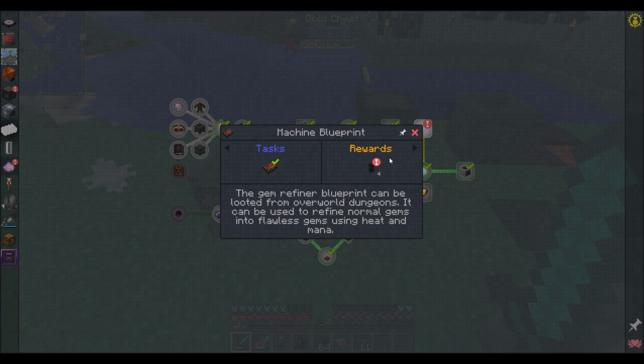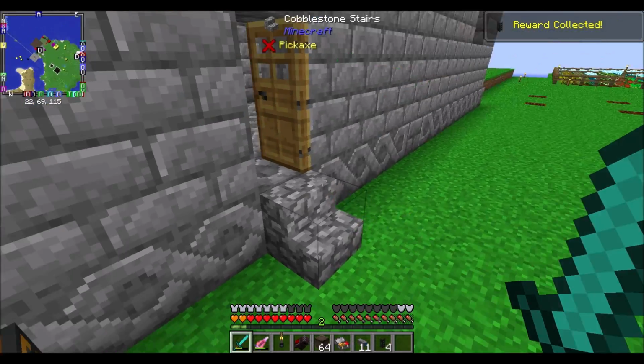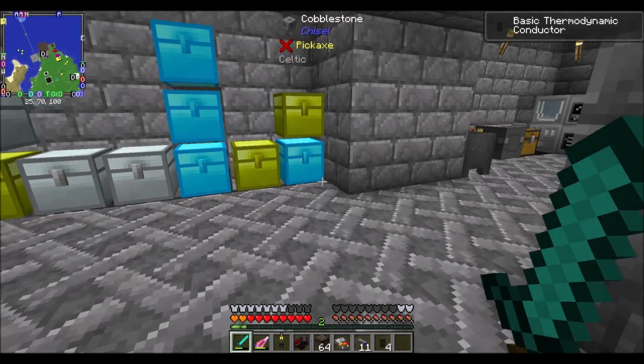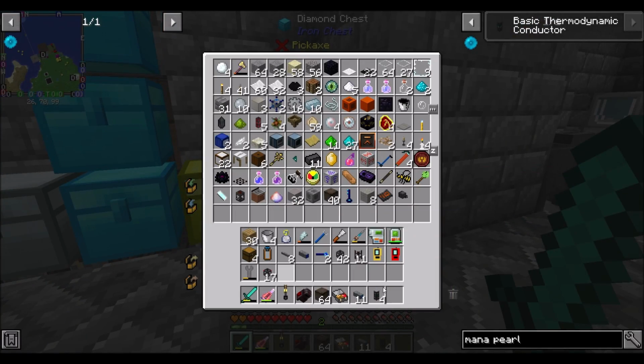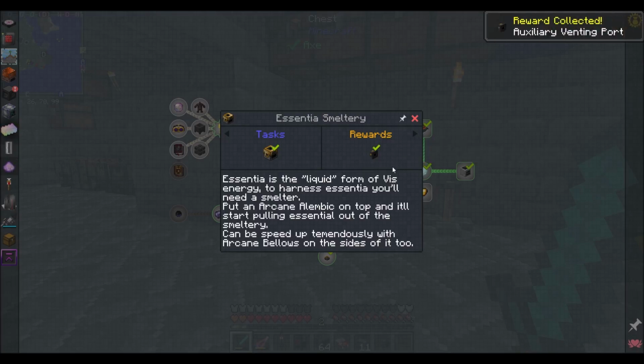What do we get here? The mushroom plume, basic thermodynamic conductor. Okay, that's cool. Lots of stuff we're getting here. Thermodynamic Conductors. All right, what else do we get quest-wise? Oh, there's another one here. Essentia Smelter, you got me an auxiliary venting port.